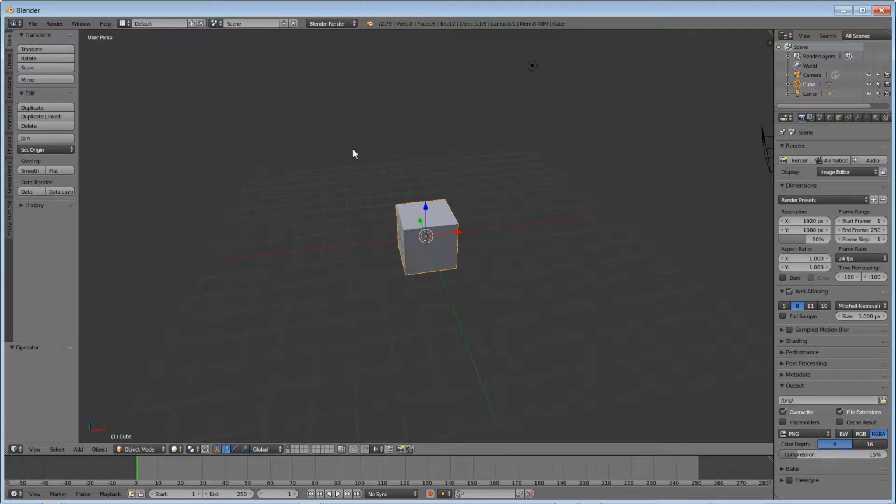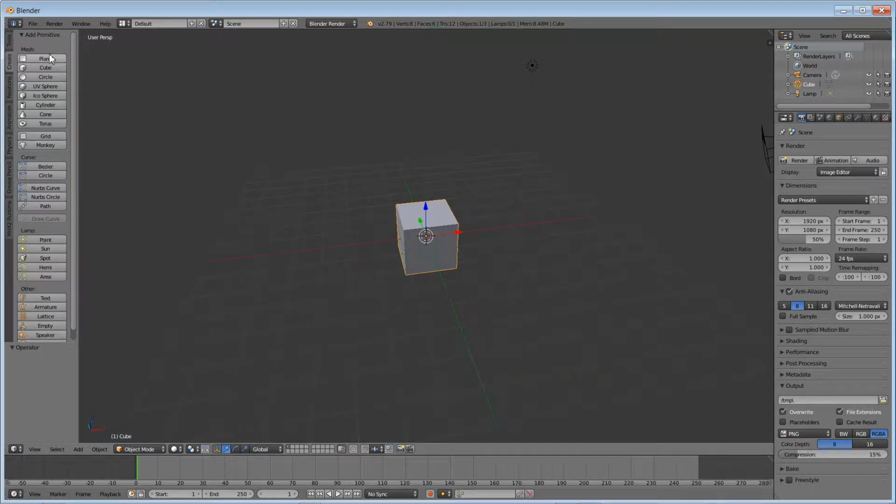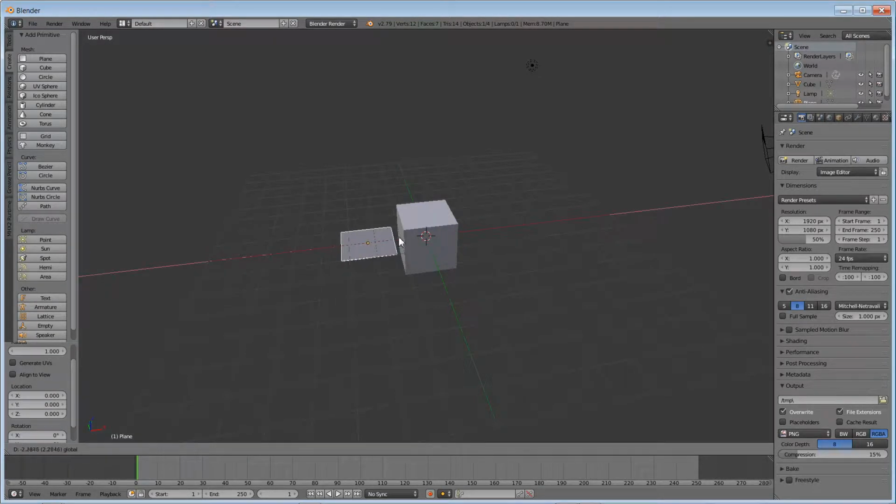Right, so we have our cube. Let's add a few more objects. Create. I'm going to create a plane. And anytime you're creating an object in Blender, you can actually add a few options there. Now, if you move it before you add to your properties, then you could probably find a problem there. So I'm going to move this and we can't change any more of those things.